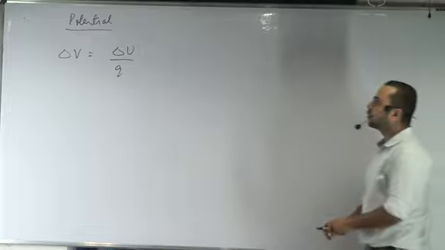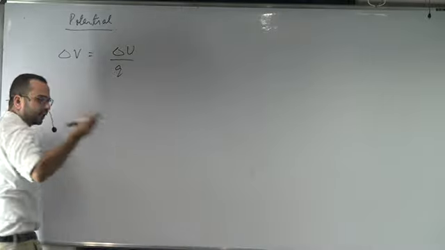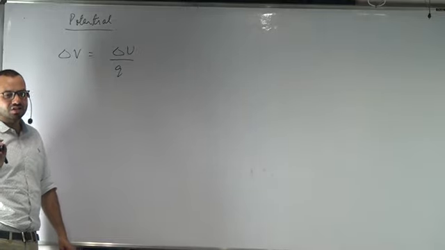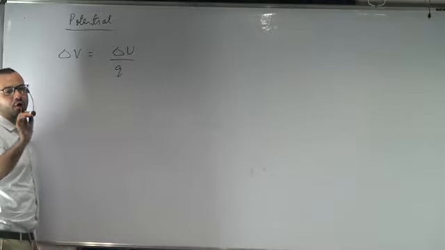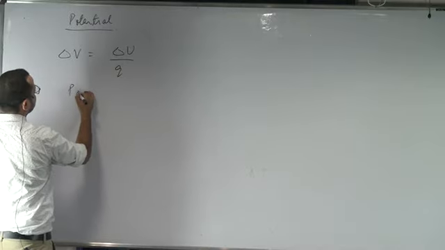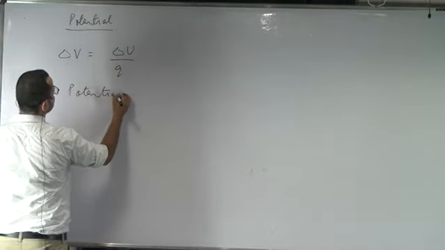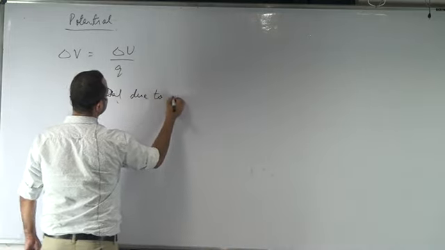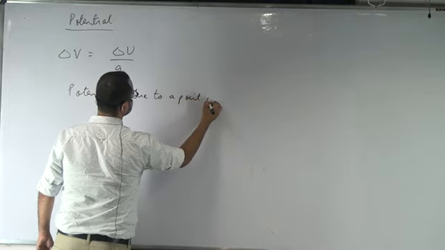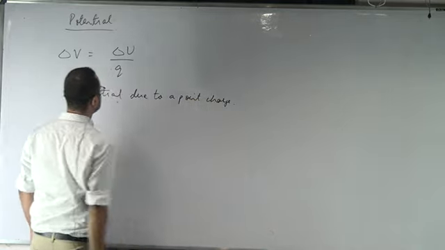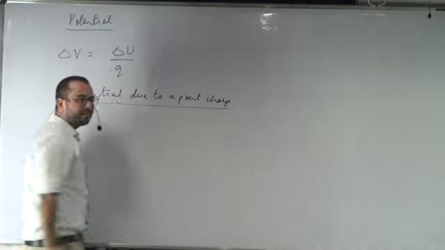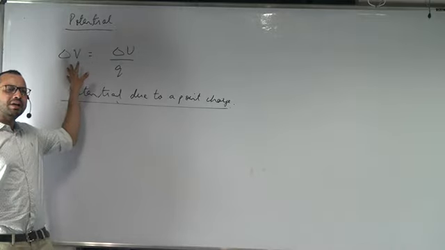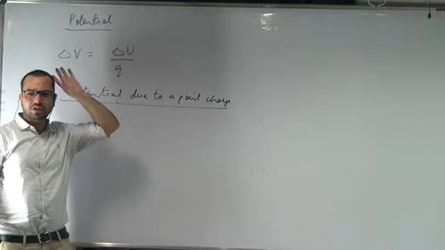Now what we want to do is, let's do the calculation part first. So what am I interested in? I want to calculate the potential due to a point charge. I want to find out the potential due to a point charge. And I'm directly calculating the potential. Why? Because for change in potential also my reference level is the same. I'm not using a lot of brain.